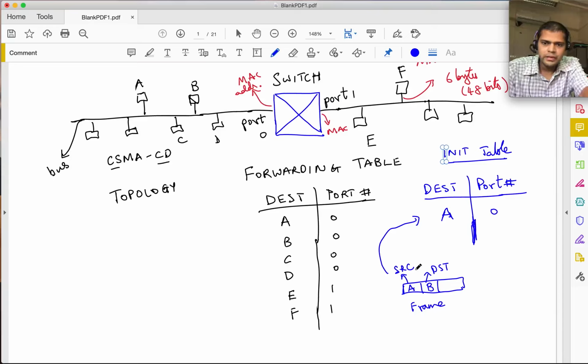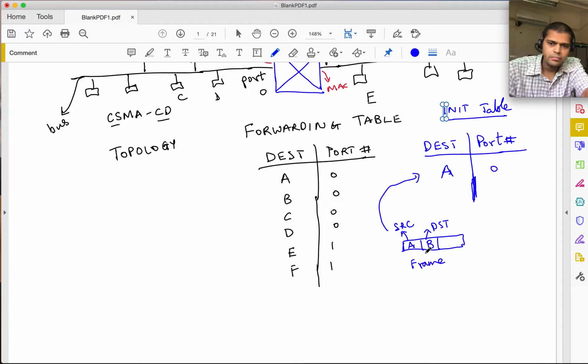And it doesn't know where B is immediately as it hears this. So by default it forwards it on port 1. It populates the table with this information, and forwards to port 1.